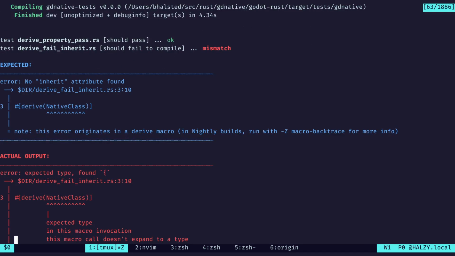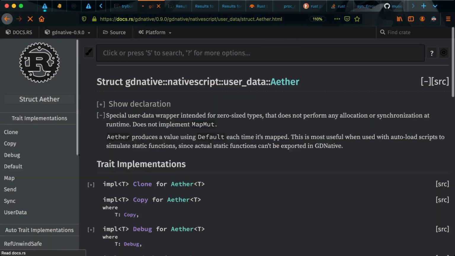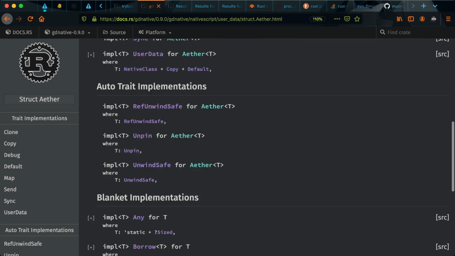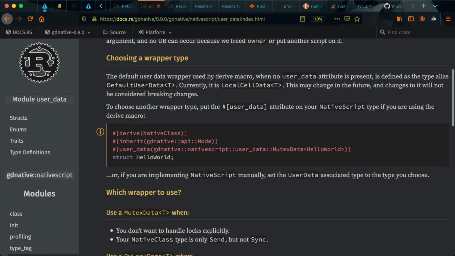I was saying that maybe it could be some Aether type or require something that pulls native class. Do we need that for Aether? Probably, because it needs the type info.